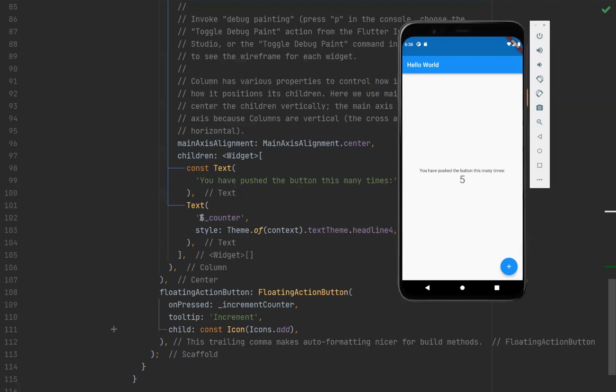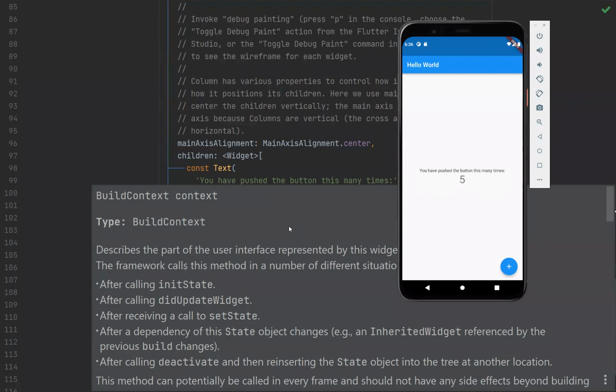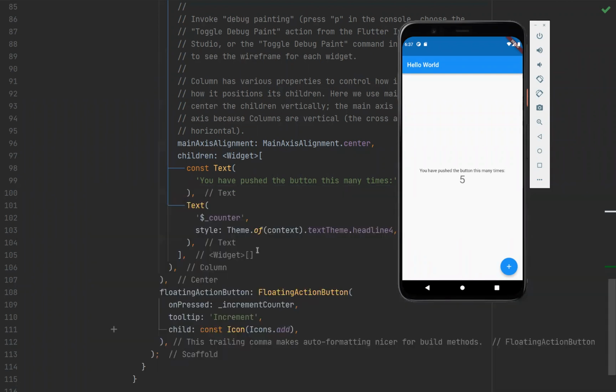You can, I guess, what do you call it? I guess you can embed variables into strings. I forgot what the exact name is. You can just write $ and the variable, and it will just show up in the string instead of using a string builder, or concatenating strings together with plus or string cat or whatever. You can just say, hey, I want a variable here. And let's not worry about the style. And so this always shows counter.